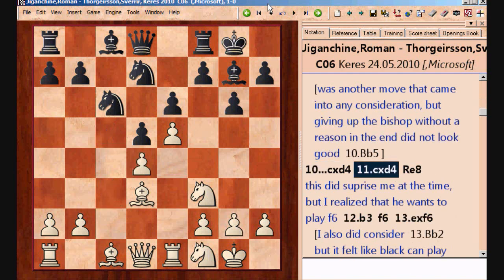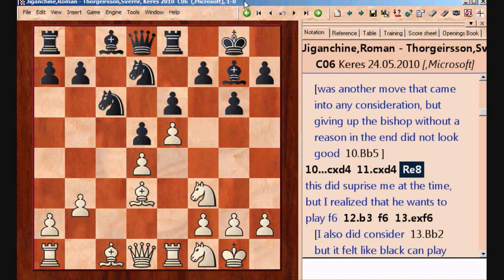Exchanged on d4, and now he played a bit of an odd move. But the idea is that black wants to activate the bishop, and he wants to play f6 so that the bishop would then start to put pressure on my pawn in the center. But for that he first has to guard the e-pawn. So that gives me a bit of time to develop my pieces.